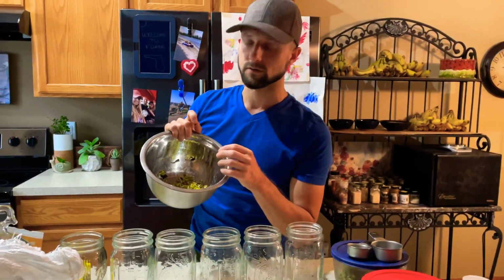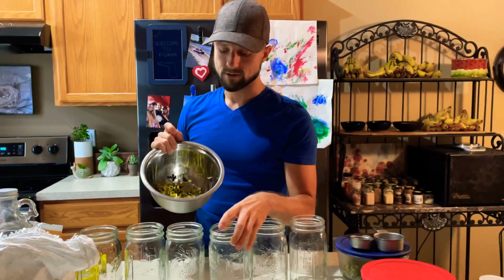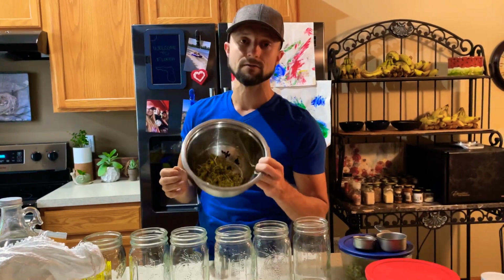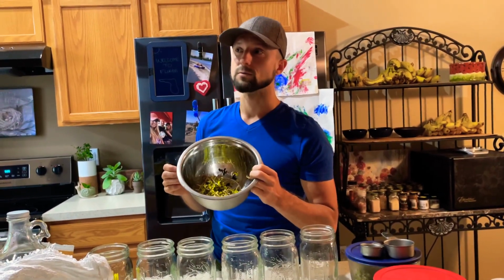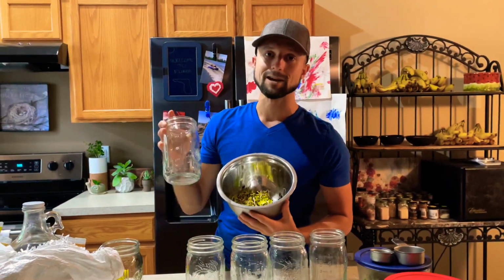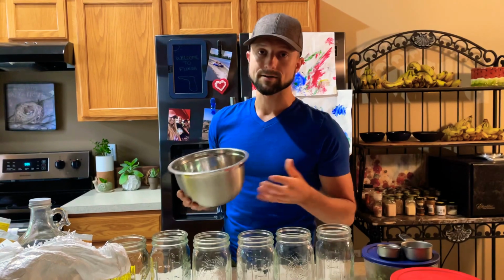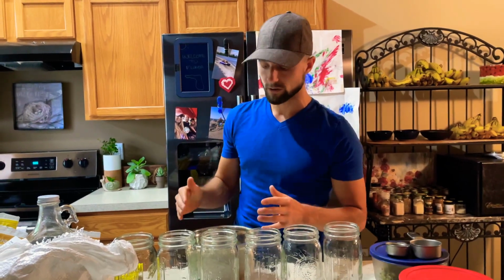And so doing it this way, I didn't know if they were still good to eat. They had kind of a dirty smell, and they were really dirty within the jar. I wasn't sure if they were going to be good or not, but they actually turned out delicious. I haven't had sunflower microgreens or sprouts for probably five or more years. So it was really nice to be able to grow these just in a jar. That's going to make it a lot easier. You can still do them in soil if you want, but it's nice to know that you have that option to grow it without soil.